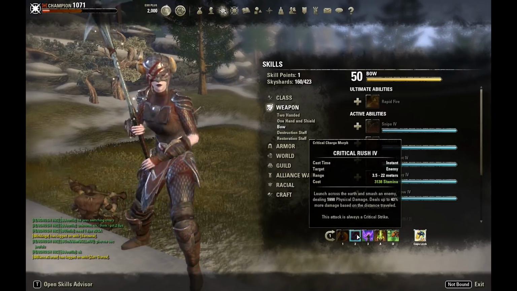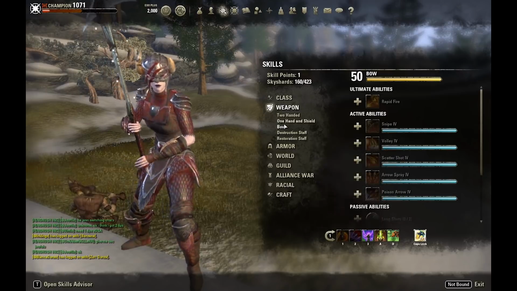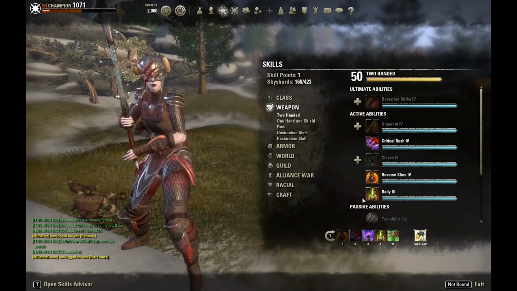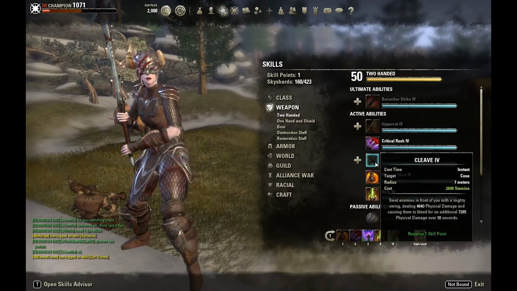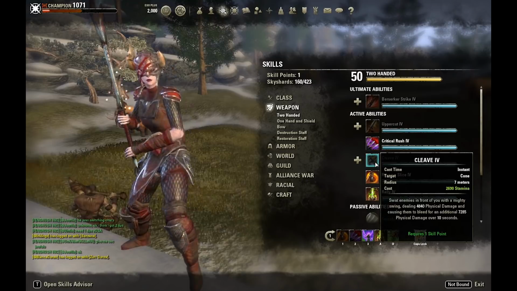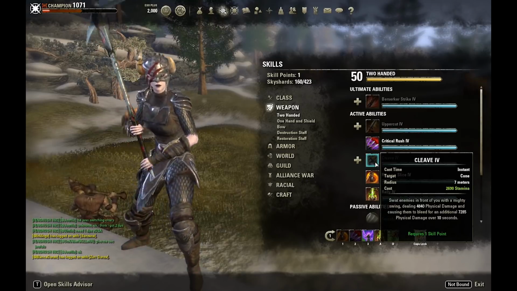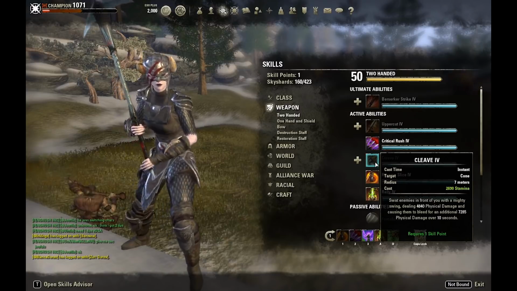Now, you have options if you don't want to run Crit Rush here. This is kind of your open skill. You don't really need the Gap Closer. I just prefer to run a Gap Closer over any of the other Greatsword skills, in my opinion. But that's just my preference. You can go for the Cleave ability, and either morph here. The Minor Heroism would be good, and the Damage Shield, of course, would be good too, for your survivability.